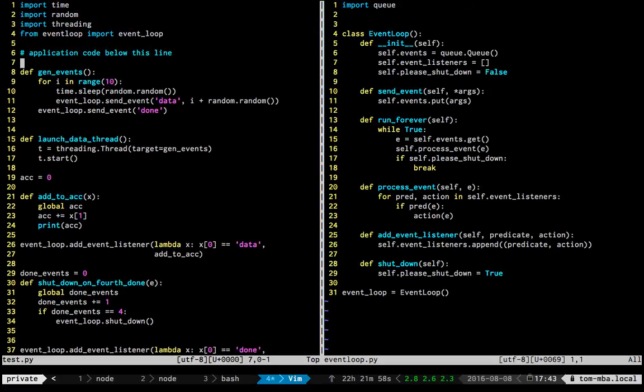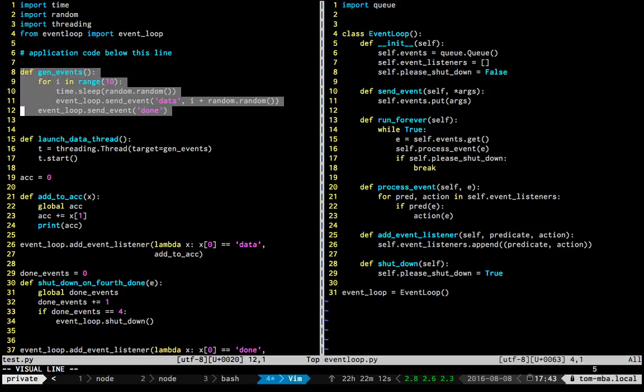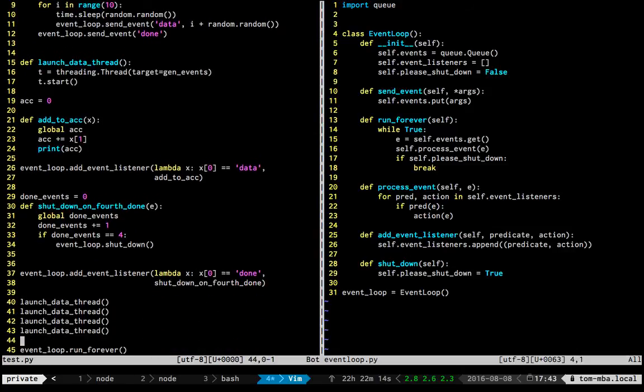We launched those threads. So let's add another thing, like a run every or something. Normally in event-driven programming, you're just responding to events, right? And we did actually do something here. You do add event listeners like this, but we are doing something. We're launching those data threads. That's fine. You have to hook it up such that events will happen, and that's what we're doing here.